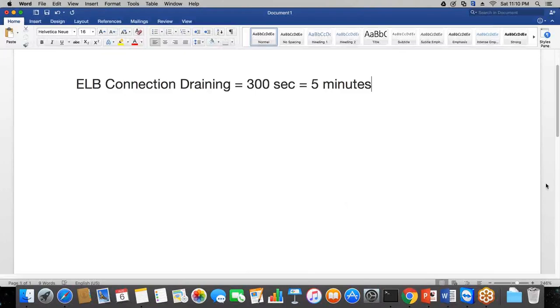Let's suppose that this is a user. I'll discuss the practical application of all these things tomorrow. This is a user, and he's sending the traffic towards the load balancer. Guys, please pay attention. These are very important concepts from the examination perspective. I will not repeat these concepts tomorrow again, so please don't ask tomorrow what this thing is, because I'm explaining it in detail right now. Now the user is sending the traffic to the load balancer, and the load balancer is sending the traffic, let's suppose, to two instances, instance 1 and instance 2.